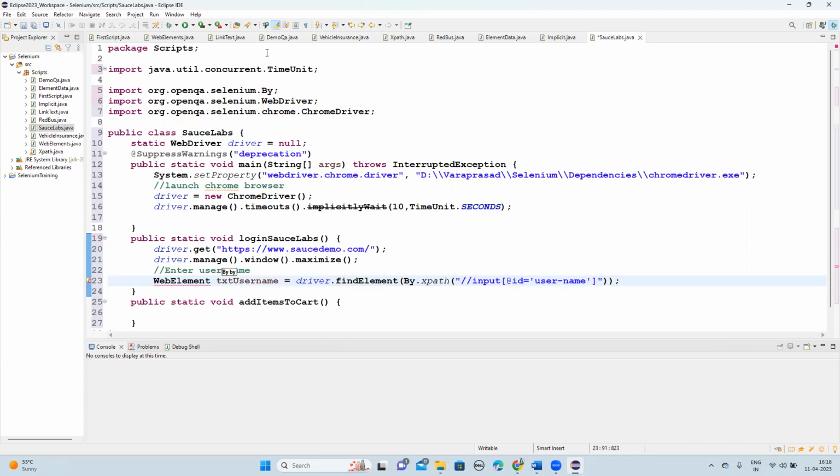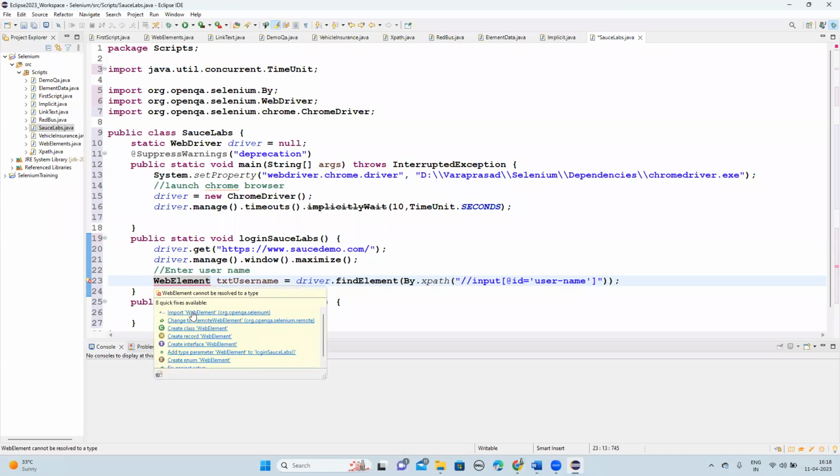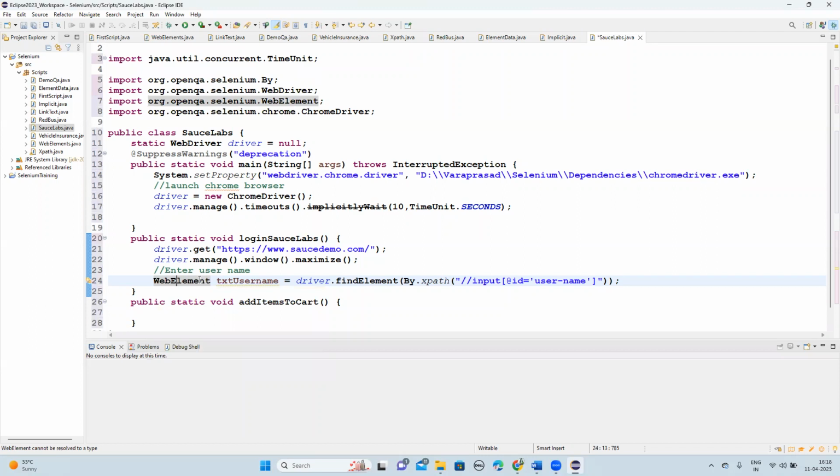Now see here what I'm doing. I'm getting the username text box into this variable, guys. Import the WebElement class. That's all.